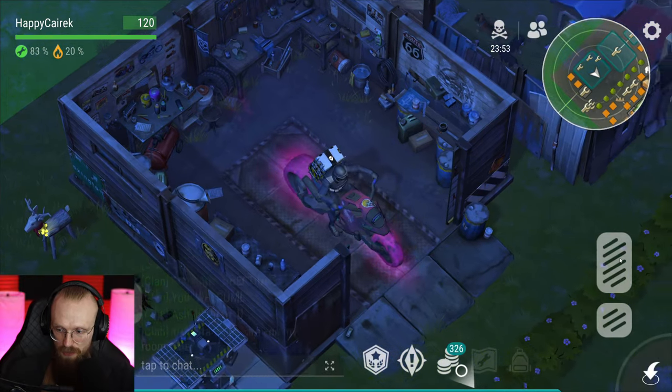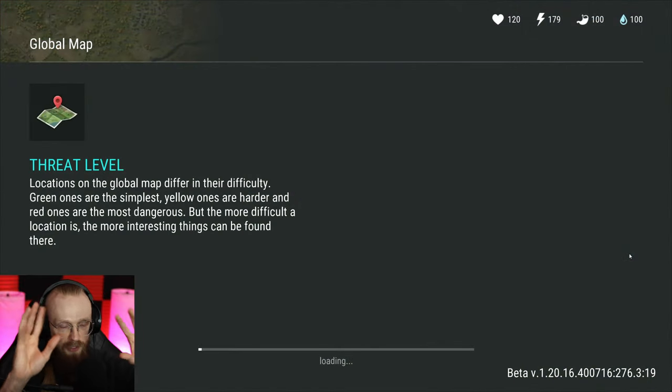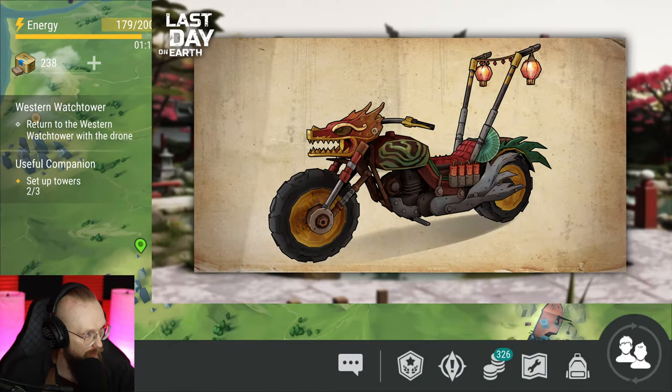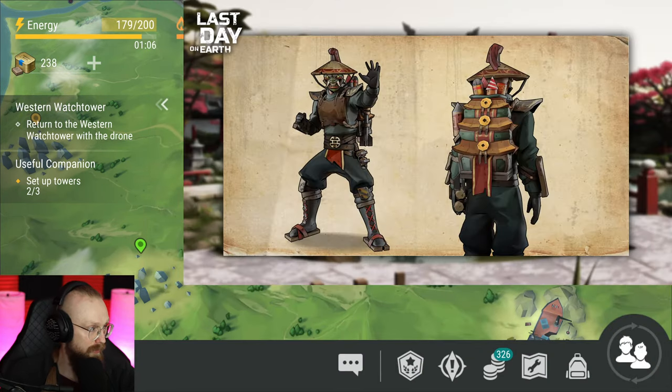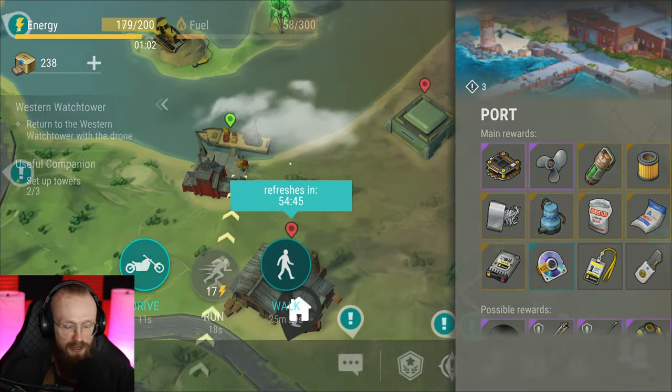Cyric, are you excited for the upcoming update? Very excited. I couldn't fall asleep yesterday. I kept in bed, wiggling my toes, like shaking from happiness. Extremely excited for the new bike skin, for the lunar bike skin that perhaps will come on February 10th, because that's when the Lunar New Year begins. And to get this new skin. Extremely excited. Couldn't fall asleep. Hopefully you guys are excited as well.